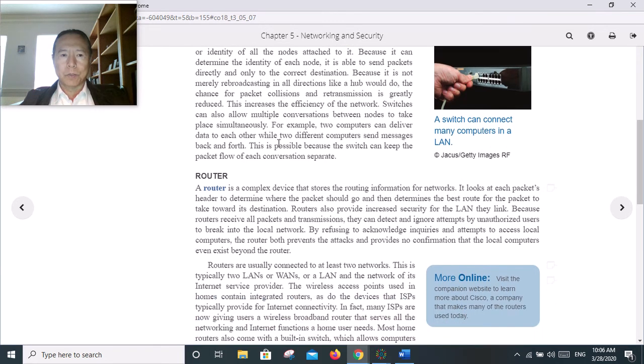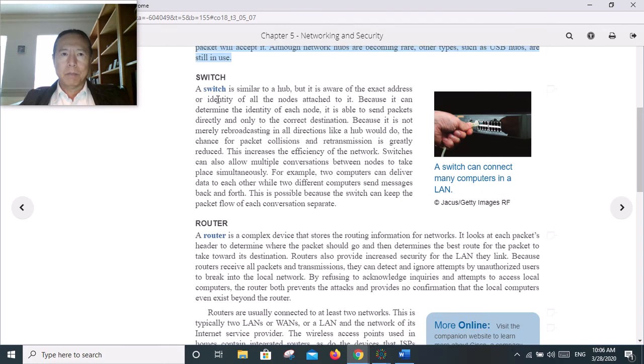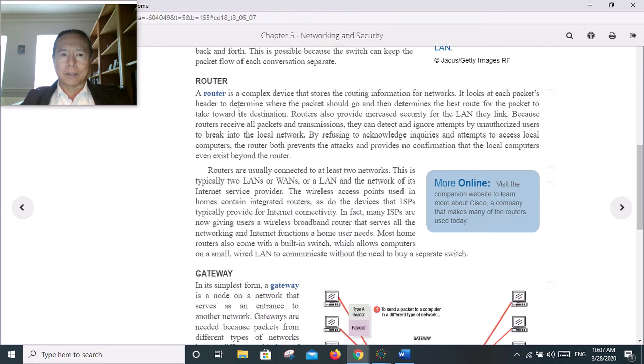So that's a switch. Router here. So many switch, say 10, 100 switches here. If you have 10 switch here, 24, 240 here. And then if you have 100, 2400 here, then connect to a router, or more than that, connect to a router here. A router will go to internet.